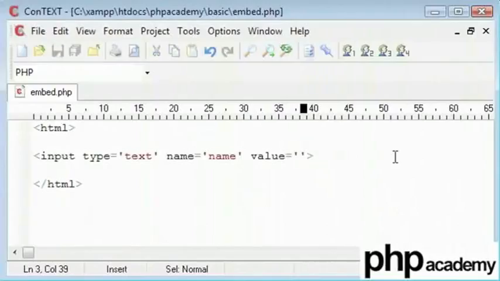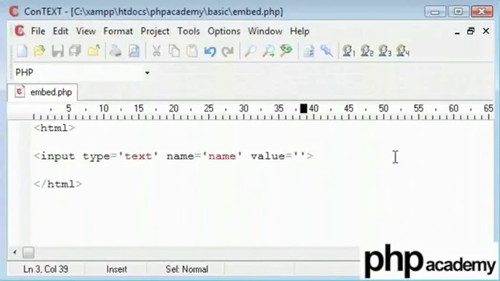Now this is really useful in some cases like form submission and error checking where you want the posted variables to stay inside the value of each text box. If you haven't seen the GET tutorial already, make sure you watch that.